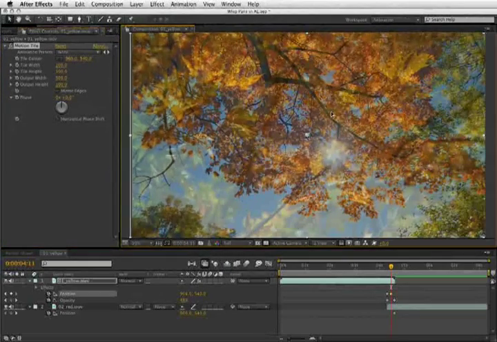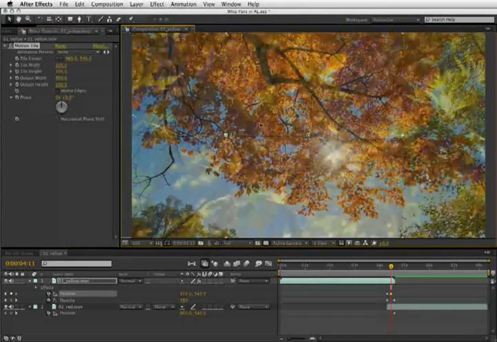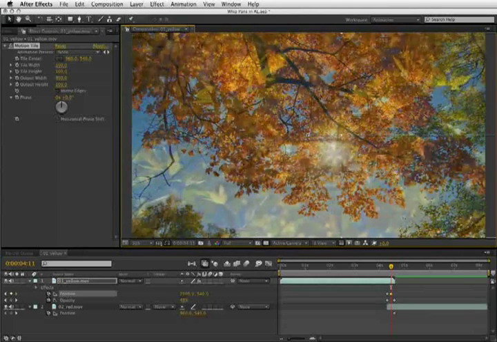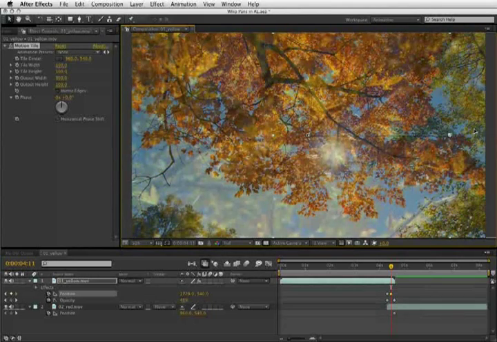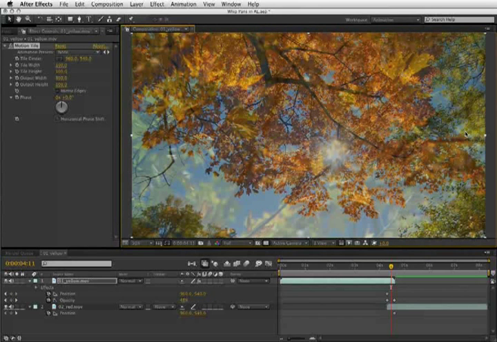Now if we move the layer around horizontally, we can see that we've expanded the borders to the left and right of the layer. Choosing a value of 300 gives us an output width 3 times the original size of the layer. So we get a full copy of itself on the left and a full copy of itself on the right.